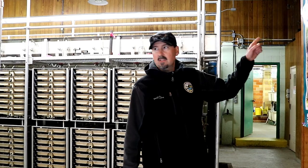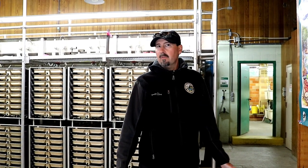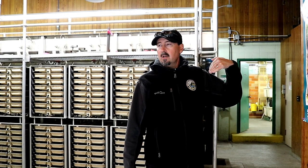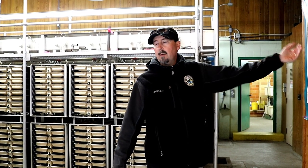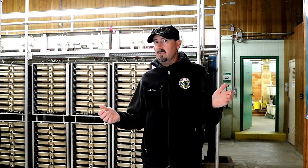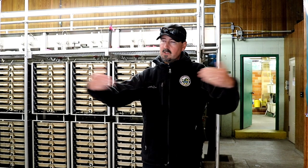We have a fish ladder that's downstream by our adult holding pond, and when the fish return from the ocean, some of them will come all the way back here to our fish ladder, swim up our fish ladder right into our adult holding pond. And then the fall Chinook are stocked further downstream. We want to keep the hatchery fish off the spawning grounds. We want to save those spawning grounds just for the wild fish. So there's what we call a resistance board weir downstream, and that resistance board weir is put in place as a temporary weir that blocks the river off and forces them into a trap.